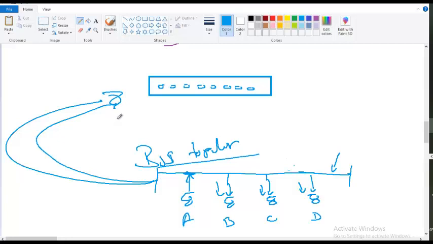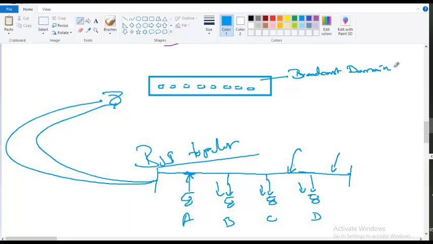In other words, all the ports are on one controller, this backbone. Similar to this backbone, you have a controller connecting all of them. So all 8 ports are connected to one common backbone, one common broadcast domain.